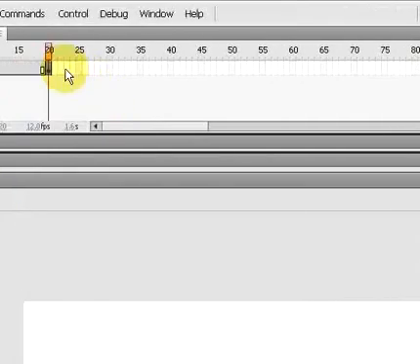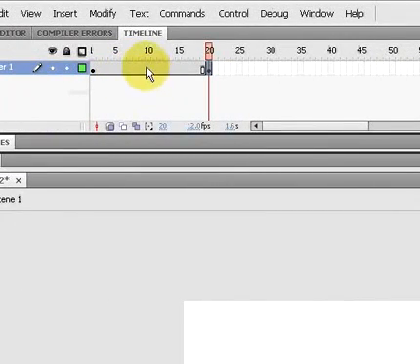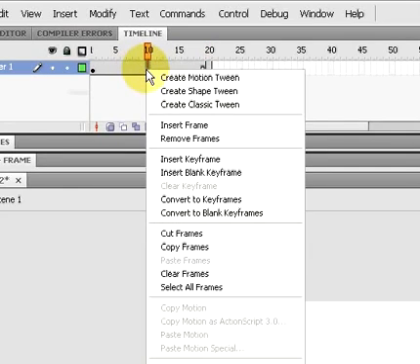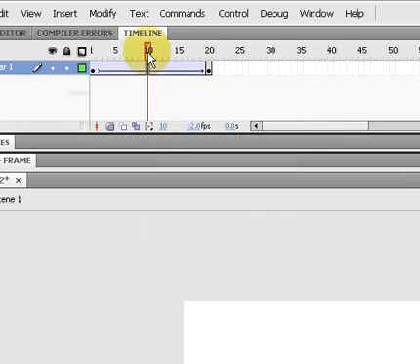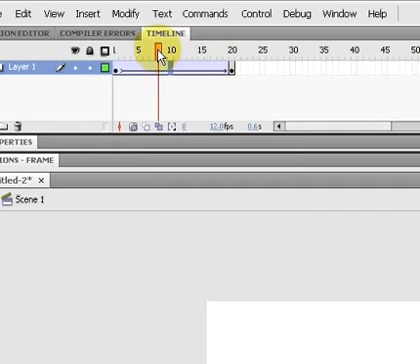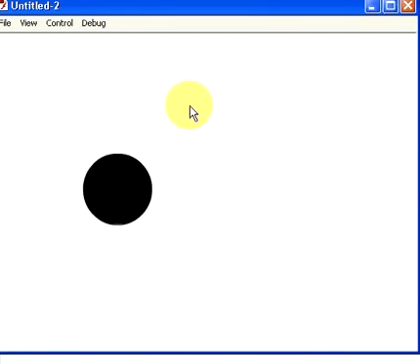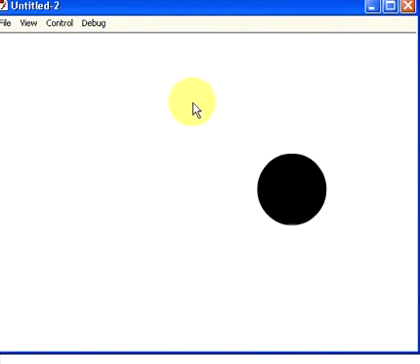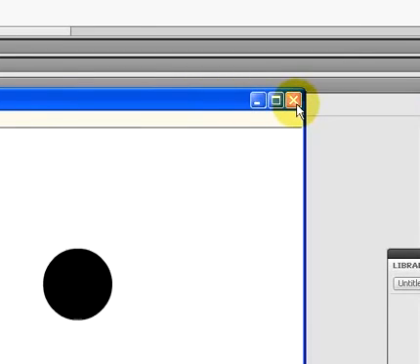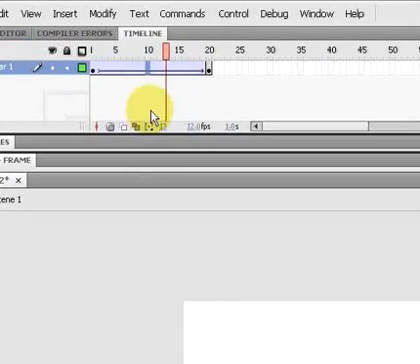So we'll go ahead and close this. Now I'm going to insert a classic tween right here, and to do that, I'm just going to right-click in that gray space and select Create Classic Tween. When I select that, my bar turns purple, and there's an arrow in there now. If I scroll back and forth on the timeline, my circle is actually moving back and forth. So now when I export it, it moves smoothly from one side to the other. And that's basically how you use a classic tween to create movement in a Flash animation.